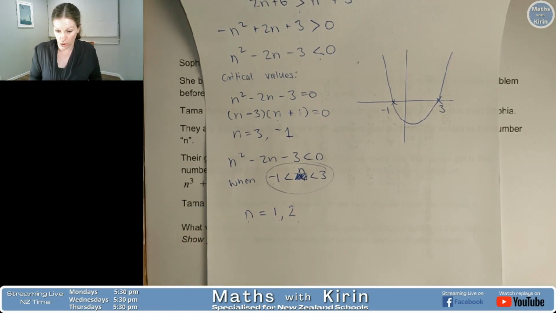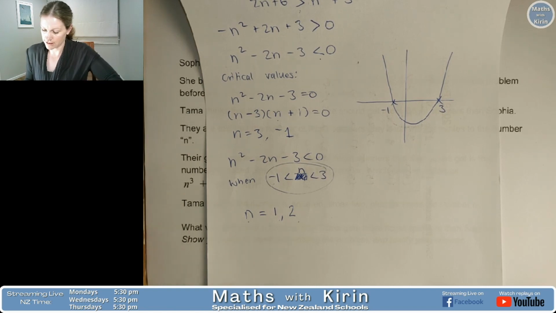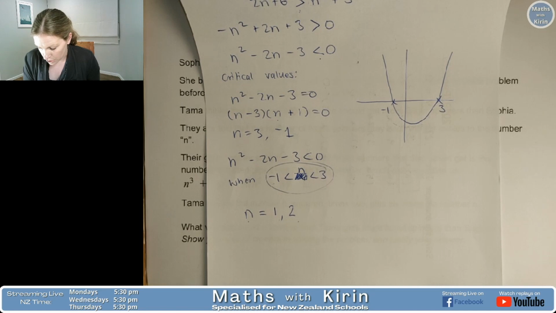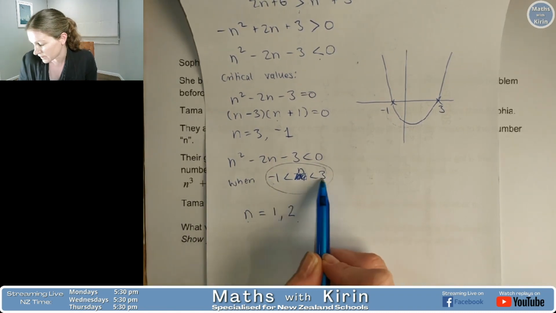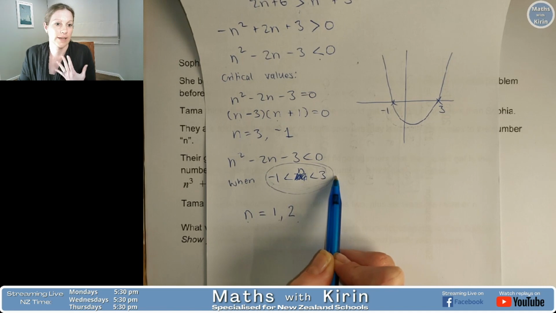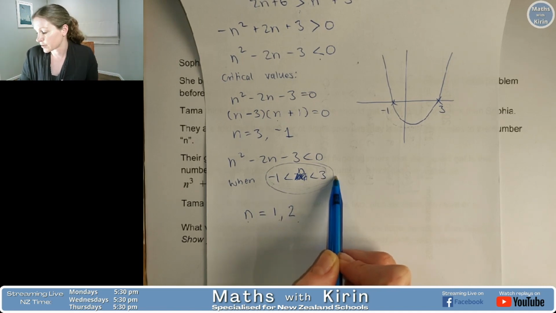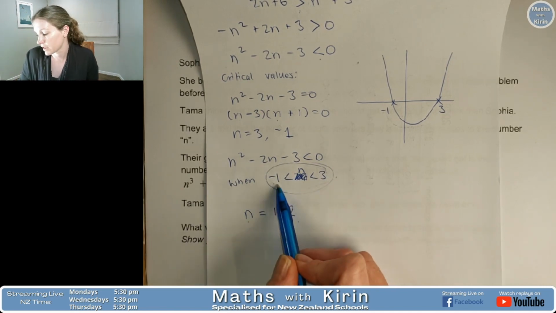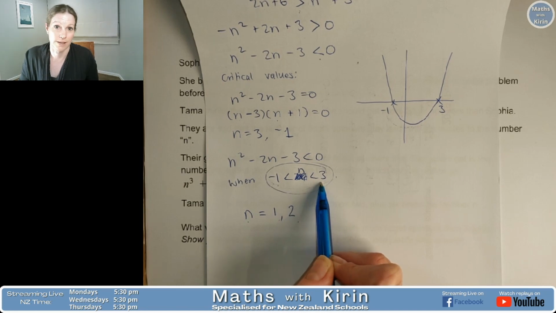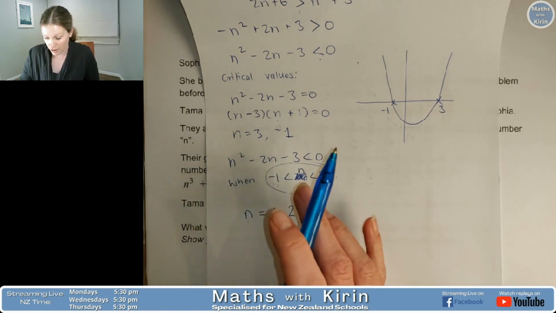There's obviously quite a lot of work gone into solving this particular problem. So if we start with excellence, to get excellence, you find your solution and you justify your interval. If you left your answer as this, so you didn't link back to the context, so you said that n had to be bigger than -1 but less than 3, you still get excellence for this question. Okay, they won't penalise you for that.